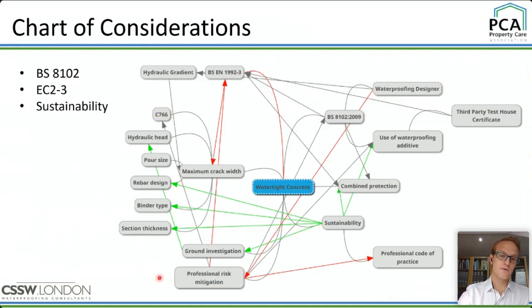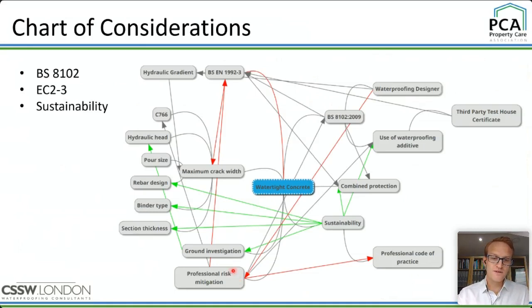But the whole time, I'm always thinking about this, my professional risk mitigation. So we just renewed our professional indemnity insurance policy. So it's £10 million professional indemnity, and it costs a fortune. And I don't want anybody to claim on my professional indemnity insurance, so I don't want a leaky basement wall. And that's the sort of mindset that structural engineers and professionals typically think about. I don't want any design failure to be on me.